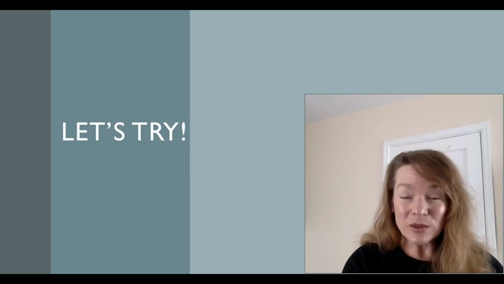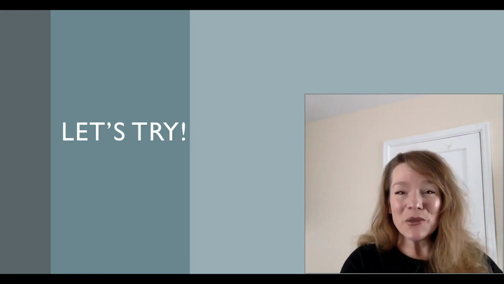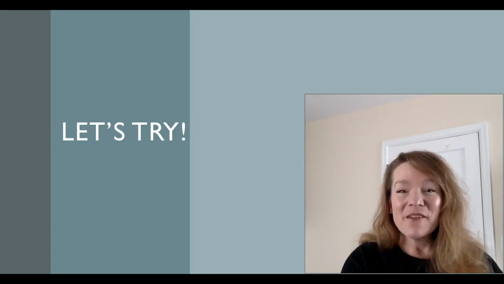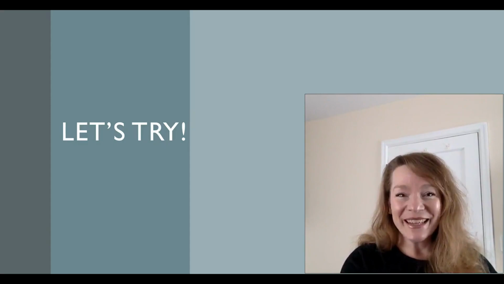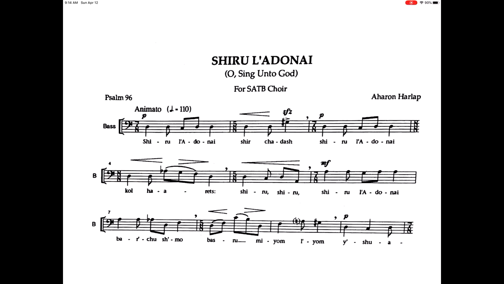Now let's look at some music so we can identify our 2s and 3s and come up with our macrometer for irregular meter conducting. So let's look at some music for the 3-step process of determining how you'll conduct this mixed and irregular meter music. This is Shiru by Aharon Harlap, which is a great piece, and I like to use this one as an example because the meter changes almost every single bar, and most of the bars are irregular meters. So this is less than 10%, so well within fair use.